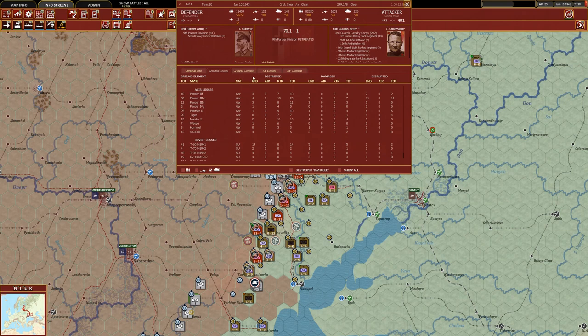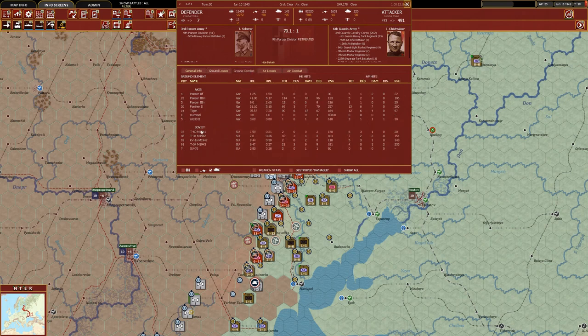The SU-76. So let's take a look. So the KV-1Ss weren't that effective. Okay, they only had 3 destroyed. So really, here's the really interesting bit. We had 1,600 guns involved in that fight. So let's take a look at those.